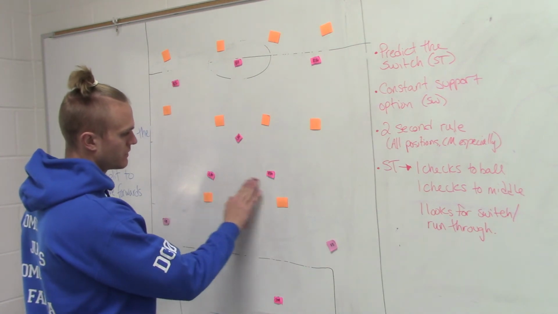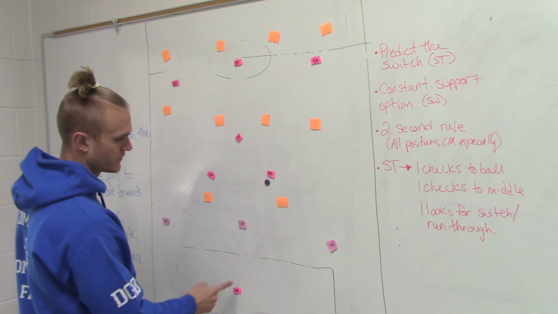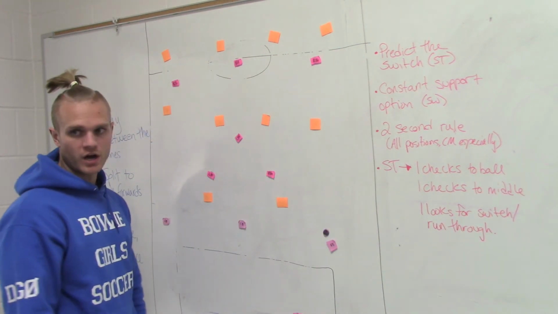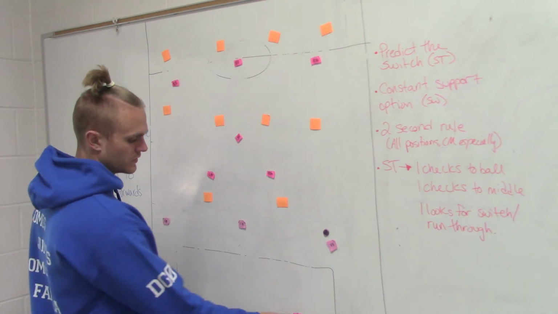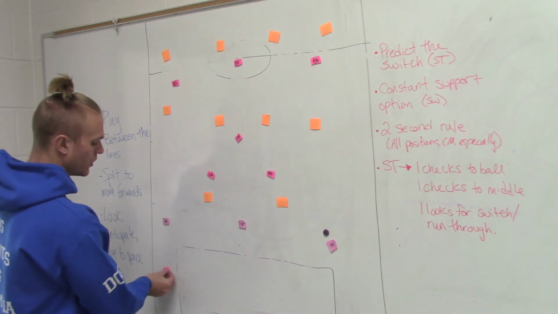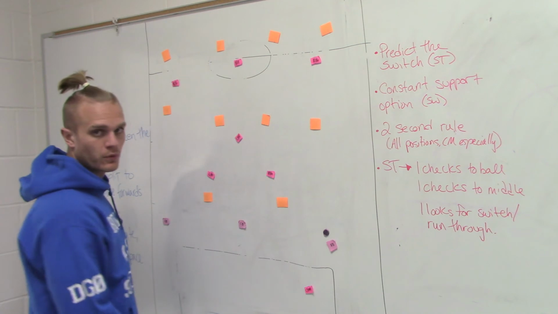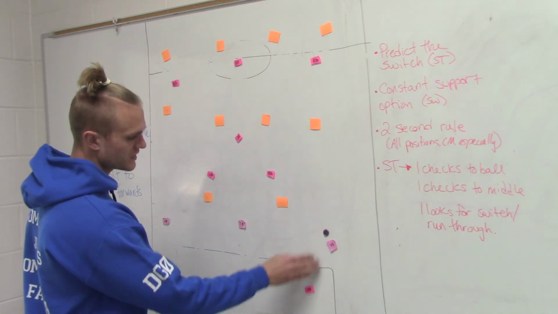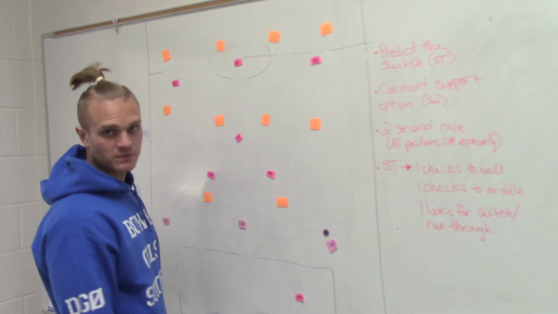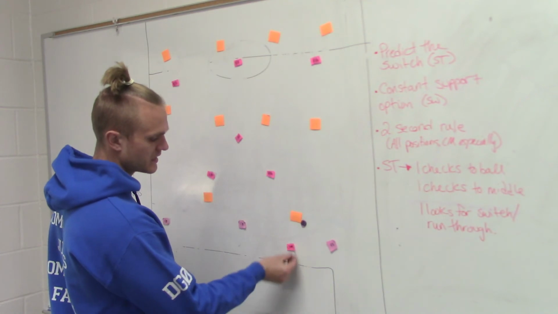If the ball gets switched to our right mid, same thing. You need to be in a position where they can see you. The ball is switched to the right back. You need to be in a position where you can offer a support pass. So your job as a sweeper, when we have the ball, is to move all the way from one side to another throughout the entire time so that you're offering a support option, but also, say the right back loses the ball, if you're moving in the place you're supposed to be, so you're all the way over here when the right back has the ball. If we lose the ball and they possess it right here, you're ready to step up and defend.